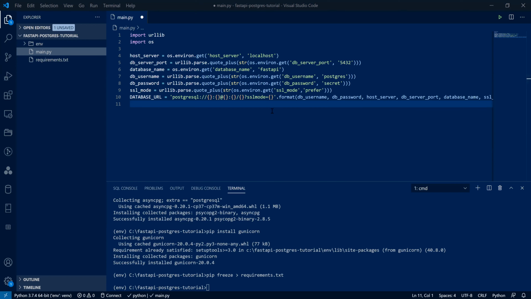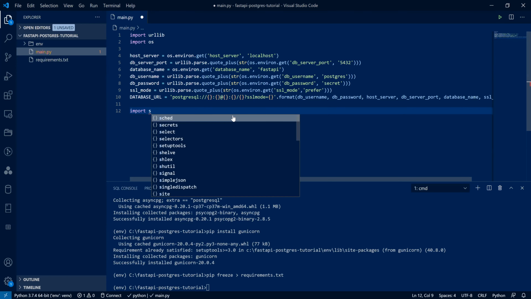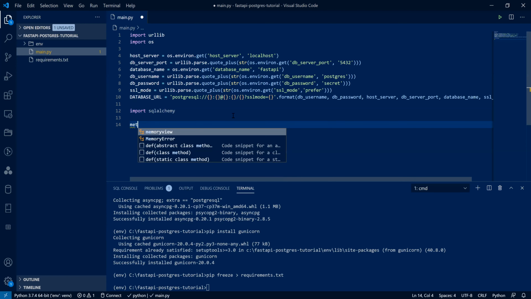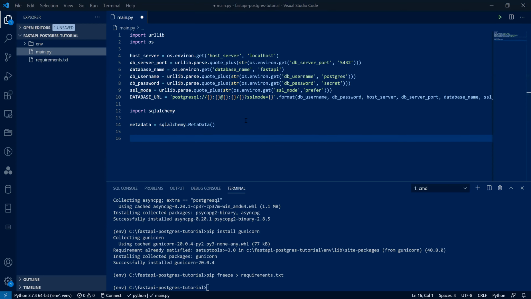Okay. Proceeding further, I'll go on and define the SQLAlchemy model by importing SQLAlchemy, and metadata will be SQLAlchemy's instance of metadata. And here in this tutorial, what I'm trying to do is to have to-do notes that will have two properties.